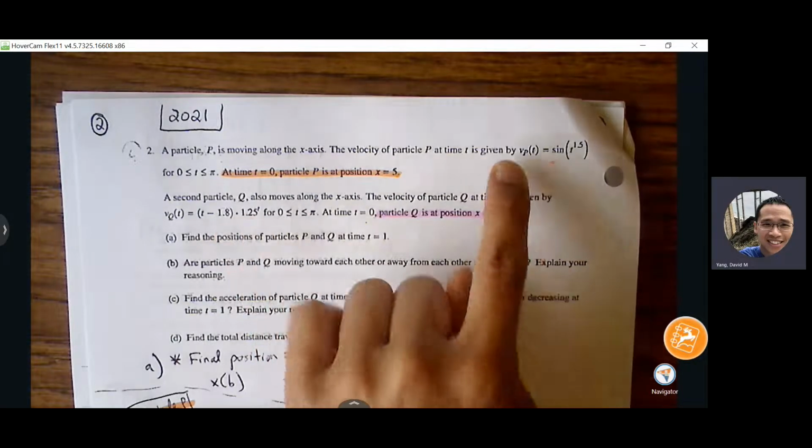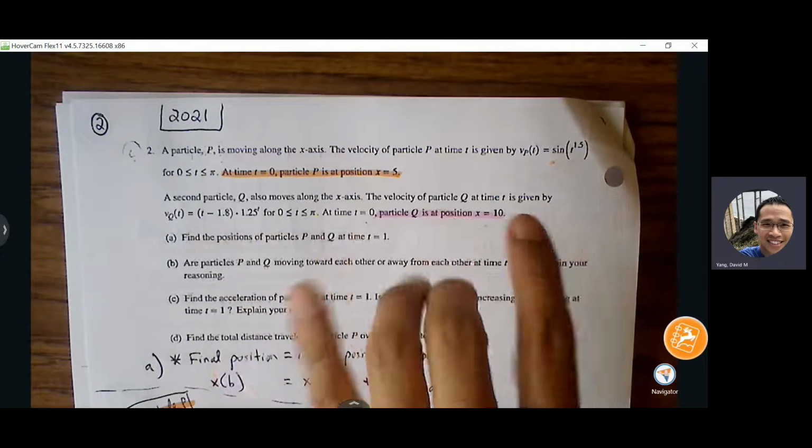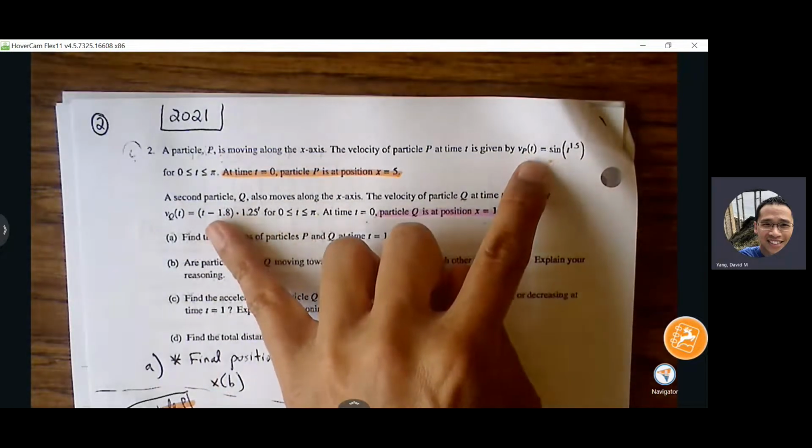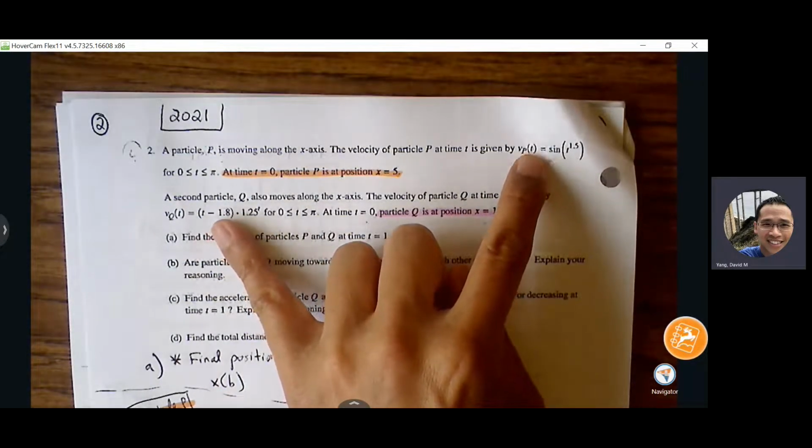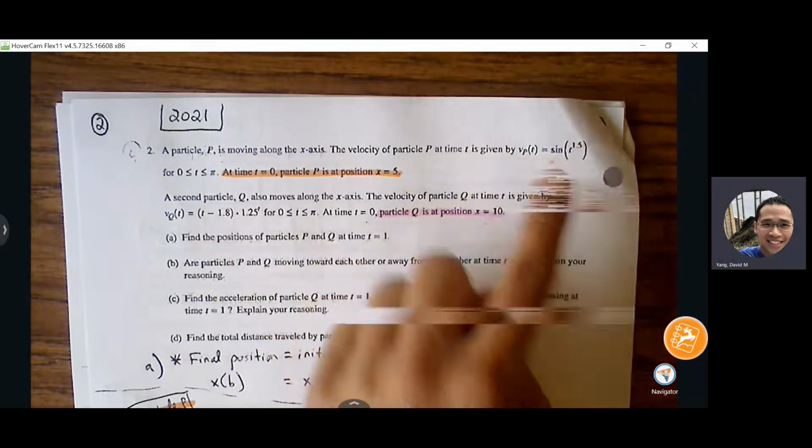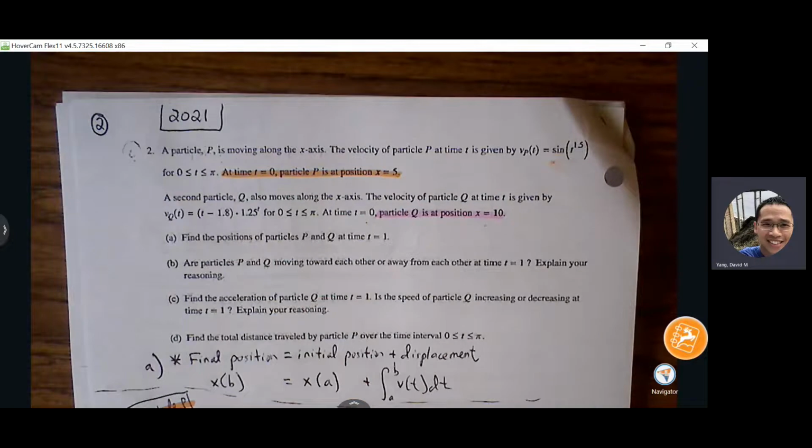We could, but I think it's maybe a little bit easier here. We just want to know what's happening at 1, right? So what if we found the velocity at 1? How would that help us? So if velocity is positive, what does that mean? Okay, but for our problem though, what does a positive velocity mean? Moving to the right, yeah. And then if there's negative velocity, that means moving to the left. So if we know which direction these particles are moving, we can figure out whether they're moving towards each other or away from each other, right?